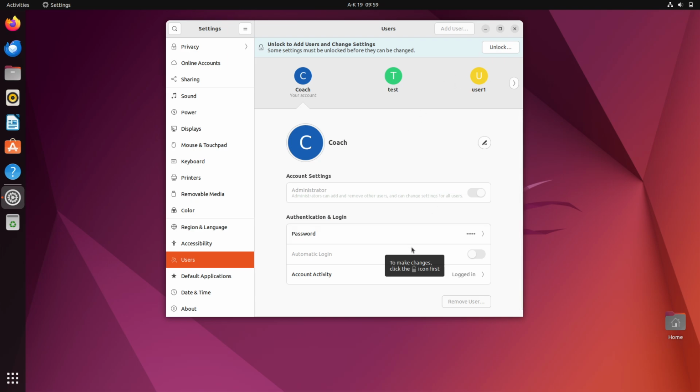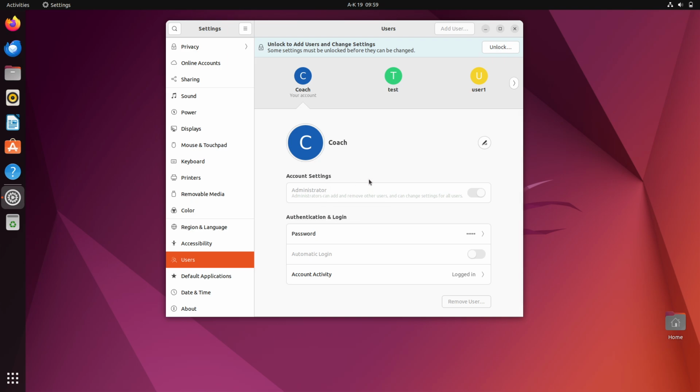It should be noted that the account that you are using to remove the other account should have admin access. It should be administrator. So when you go to settings and then go to users, when you check that account, which will have a large icon like this, then you should see administrator here. Without the admin account, you can't remove. So make sure you are using an admin account.